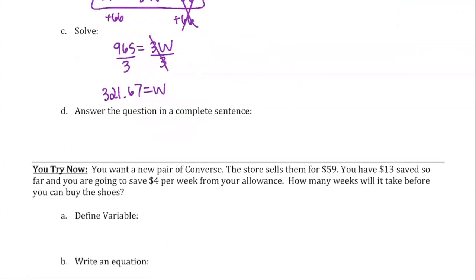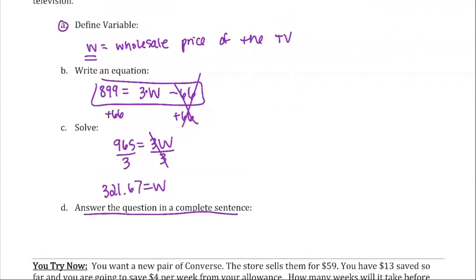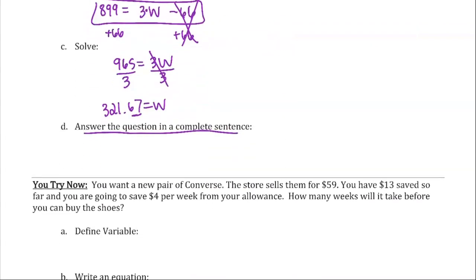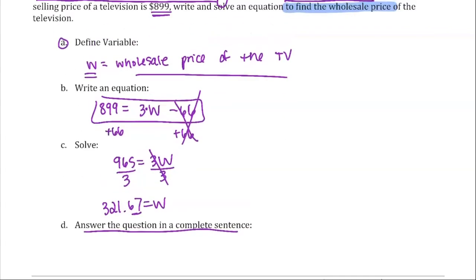But again, we are in a real world problem. When we answer this in a complete sentence, we have to think about, does that answer actually make sense? Can you have decimals when you're listing out whatever the price of the TV is? Yeah, it just means that those are the cents.